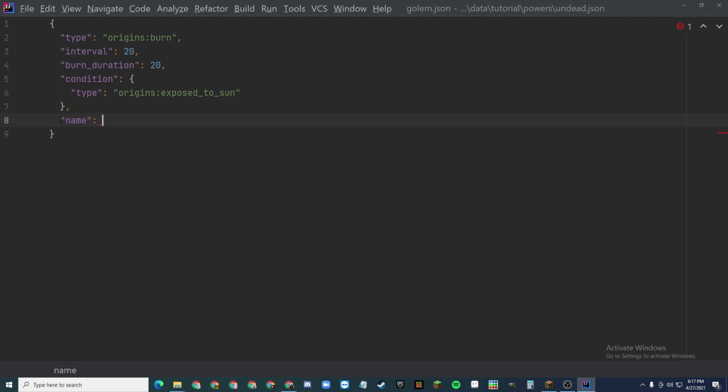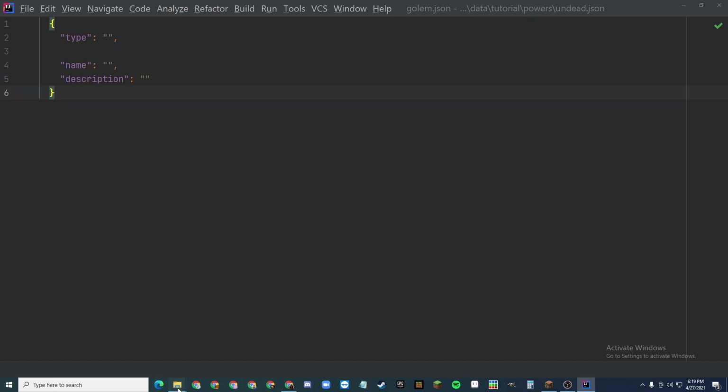But then you type name. This is going to be the name of your power, and it shows up underlined and larger to show the name of the power. So for this, we're just going to say heliophobia. Alright, under that, description, which lists, again pretty self-explanatory, what this power does. And so I'm just going to type that as: as a zombie, you will burn in the sun. Something as simple as that, whatever you'd like to do.